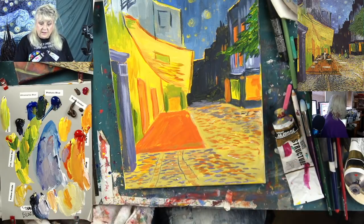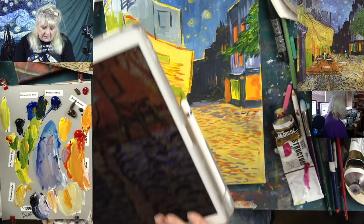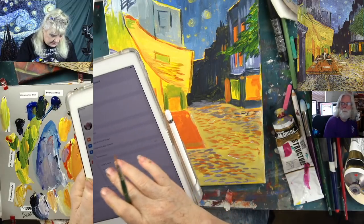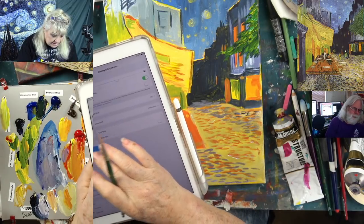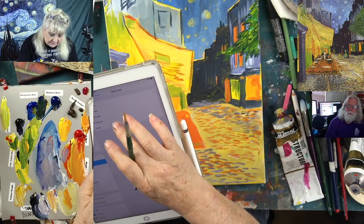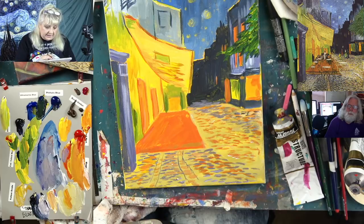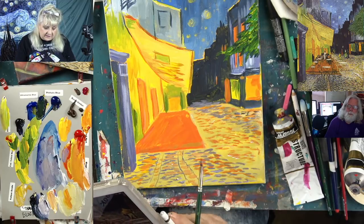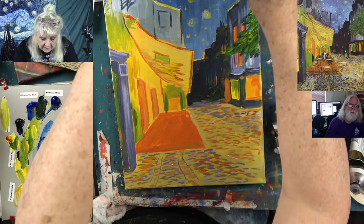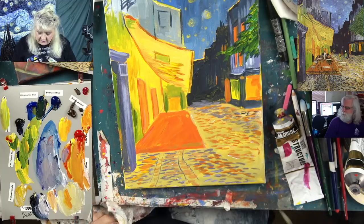Okay. Now, what other color can I add? Here's the deal. When you're going to hand me the iPad, you've got to put it on. Do you guys know this? When you want to leave your iPad on, you go to display, brightness, and then auto lock. I had it on 2 minutes, and I need it on never. Okay. So then when I come back to my photograph, this thing isn't going to turn off on me like a bad light. Yeah, see? So now I've got it blown up where I can see all these colors.